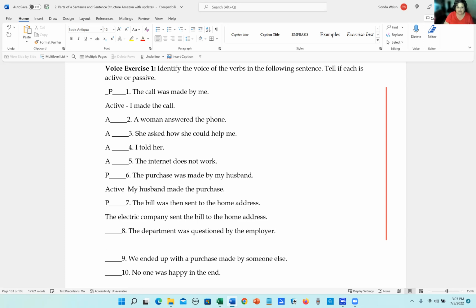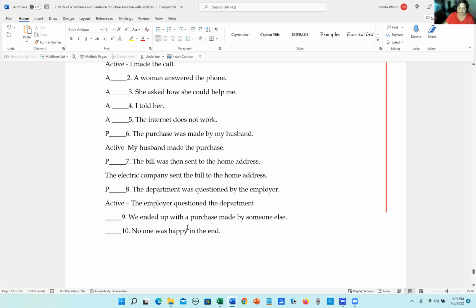So, okay, number 8 is passive voice. The department was questioned by the employer. So to make it active, we just turn it around and say the employer questioned the department. That makes it active. We ended up with the purchase made by someone else.